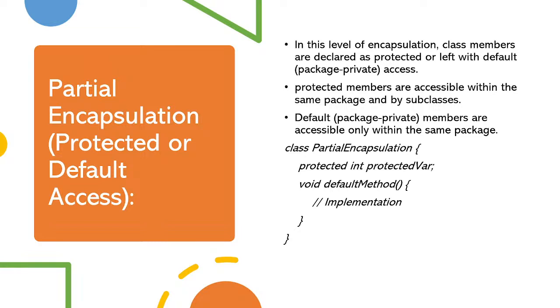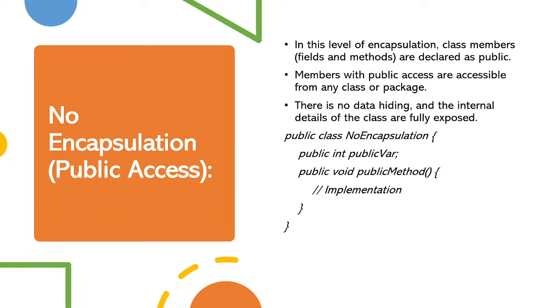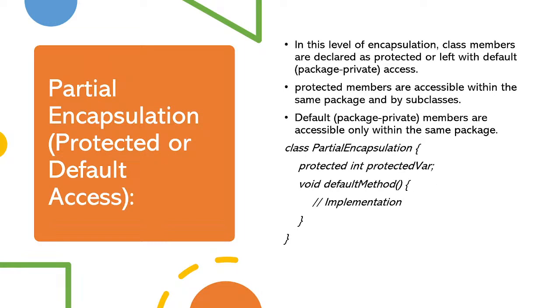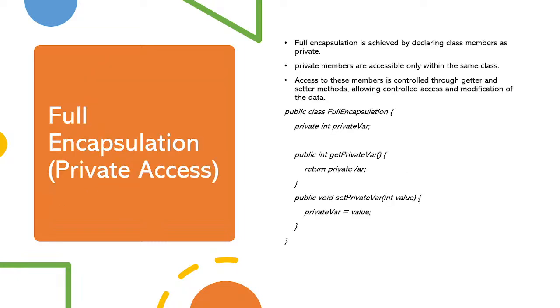So this is partial encapsulation. With public, there is no encapsulation; the data is visible throughout all the classes. But when you give it as protected, it is partially encapsulated. Only the class which is inheriting the parent class having this protected data can access it. But when you give private, it cannot be accessed outside that class. You cannot access the variable or the function outside the class. Even if it is inherited, you will not be able to access it. That is the difference we have here.